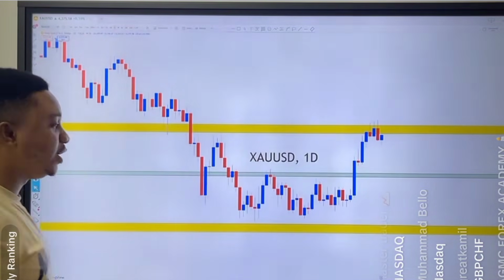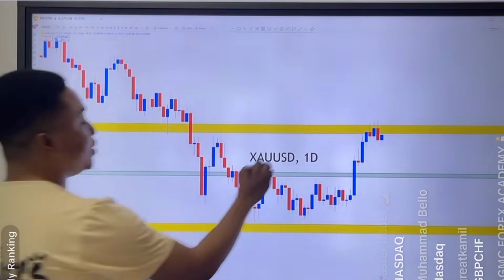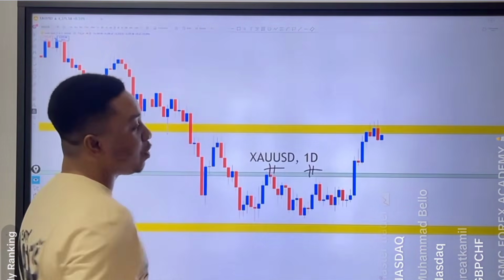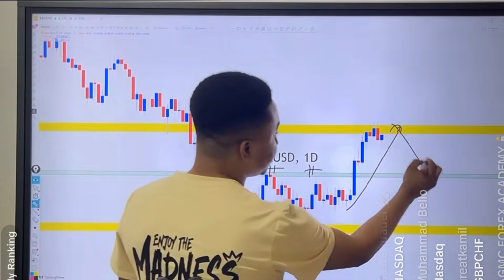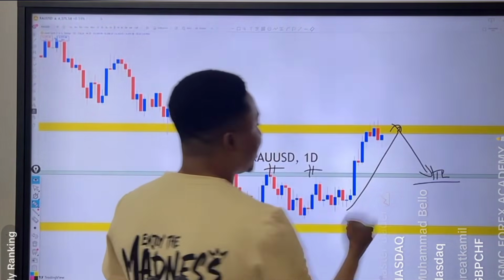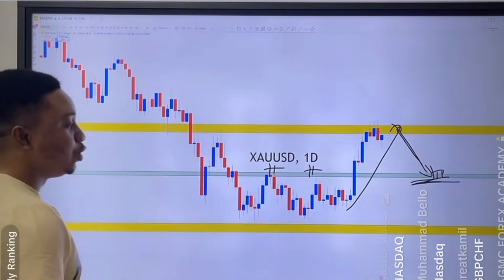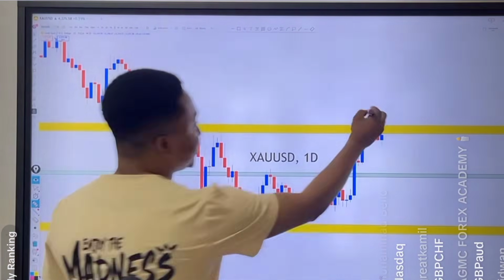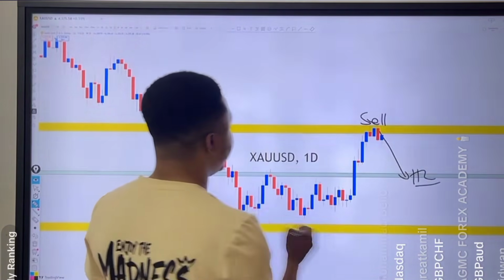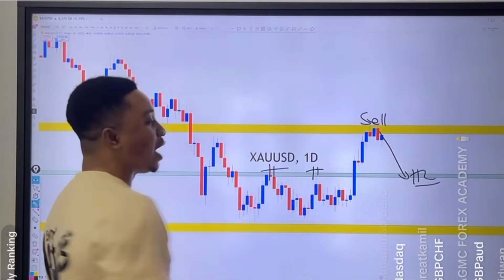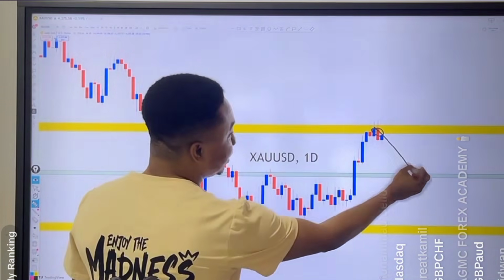Now, gold on the daily time frame, we have the daily mid-range zone, which is equal highs. These equal highs got broken with a push to the upside. After a push, we are going to see what? A retest as higher low. So this retest is what we are going to capitalize on. On the daily time frame, sellers will come in from this resistance, push price down to complete the higher low on these equal highs. And once that happens, we are also going to get ourselves in to the downside.